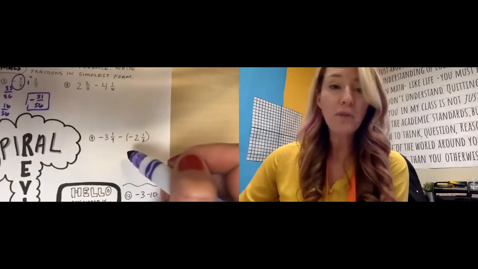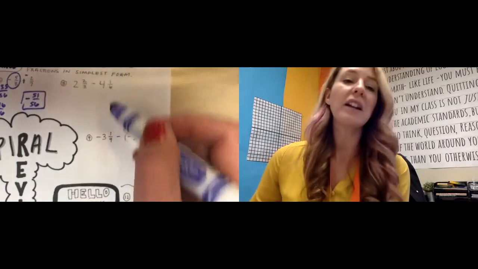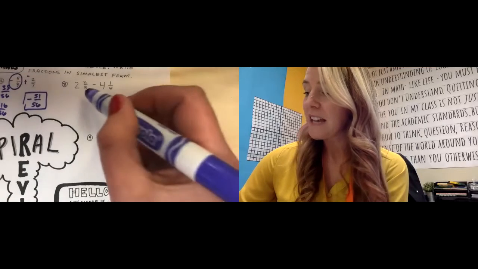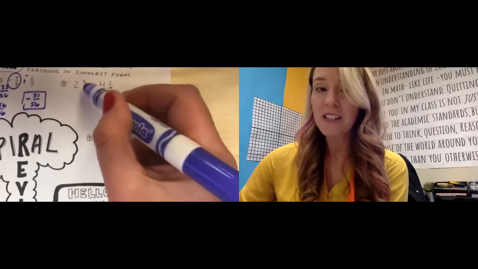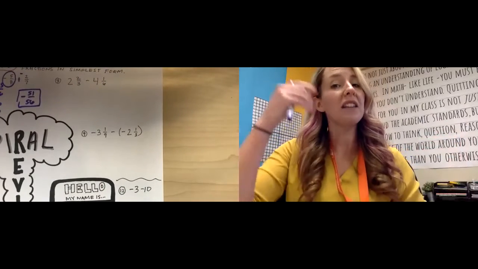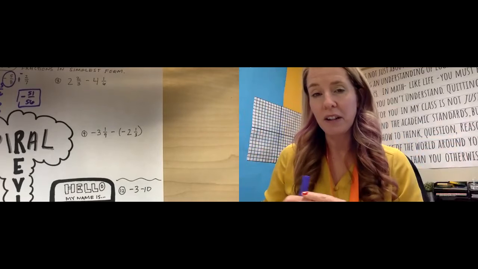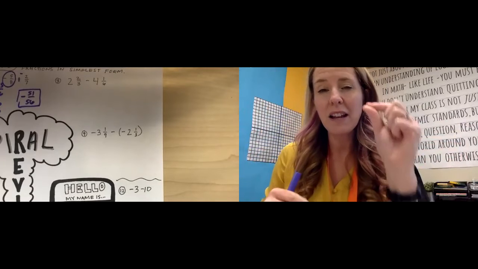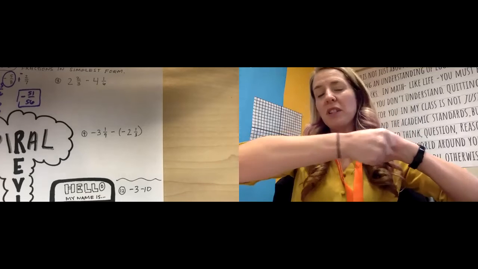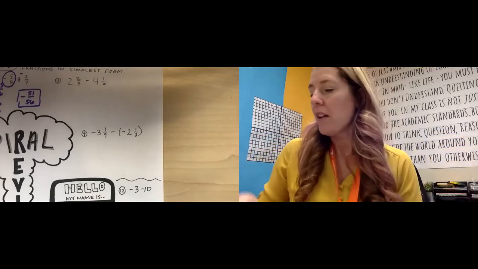Okay, I'm not going to do three and four for you, but I do want to point out we do have some whole numbers. So don't be afraid if you've got whole numbers in your problems there. It's the same idea. Keep change, change, see what's happening. If you have a positive and a negative, you're going to have to take the bigger minus the smaller, and then you're going to simplify the final answer if you can. Take the sign of the stronger number. So if you have a bigger negative adding to a smaller positive, your answer is going to be negative.